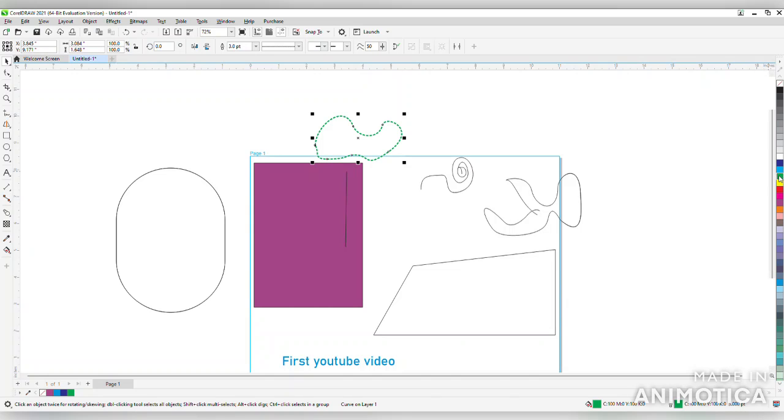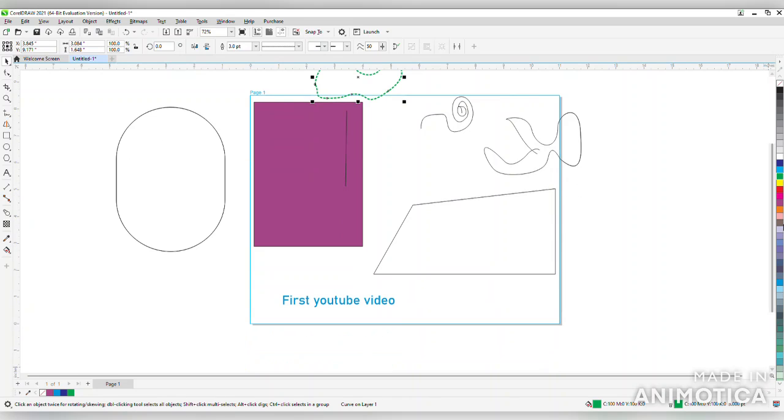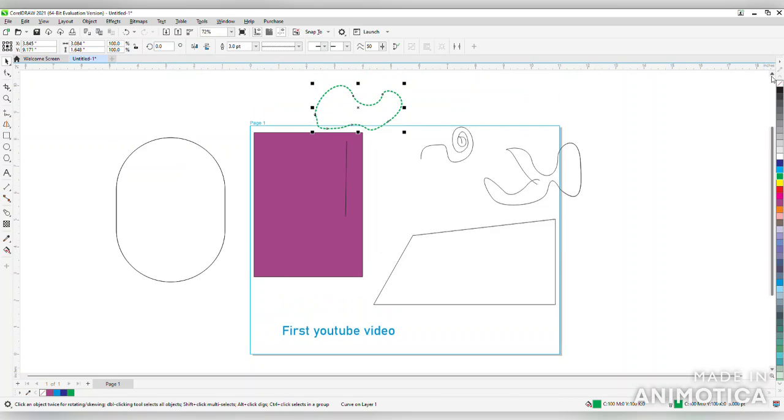When you want to add color to outline, it's right click. You right click and then the color will show. Right click on the color, yeah. So let me fill the oval with color.